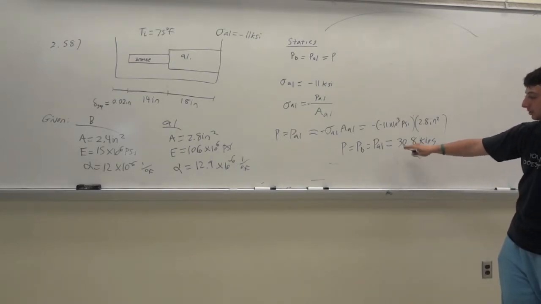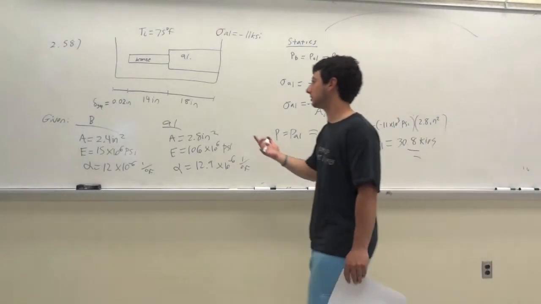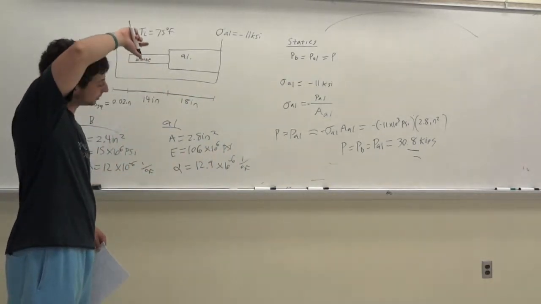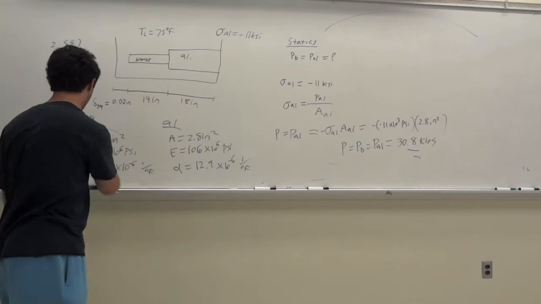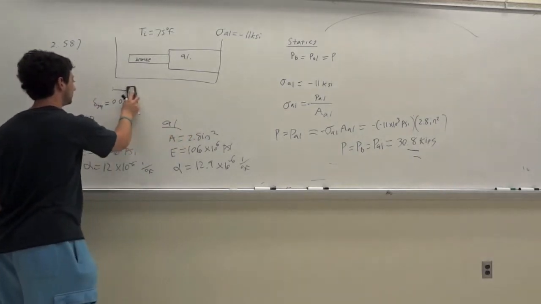Okay. So now that we have that force, we have to use mechanics anyways, where we need this piece of information in order to solve for the mechanics part. Right? Because we're going to need, these are both deforming, right? So we're going to have to get an equation with deltas, right? So let me erase this stuff now. Let me erase this picture because we don't need this.